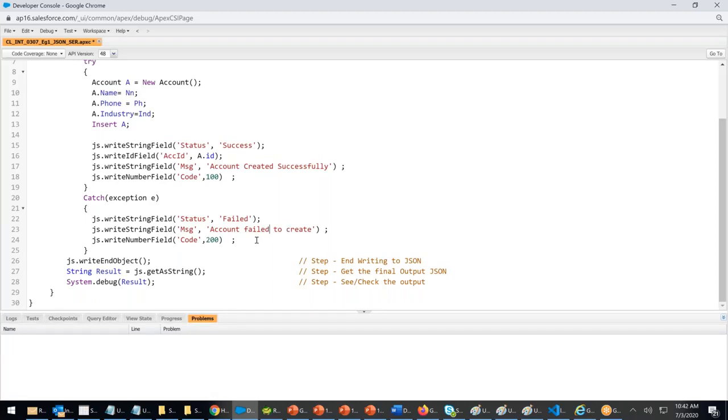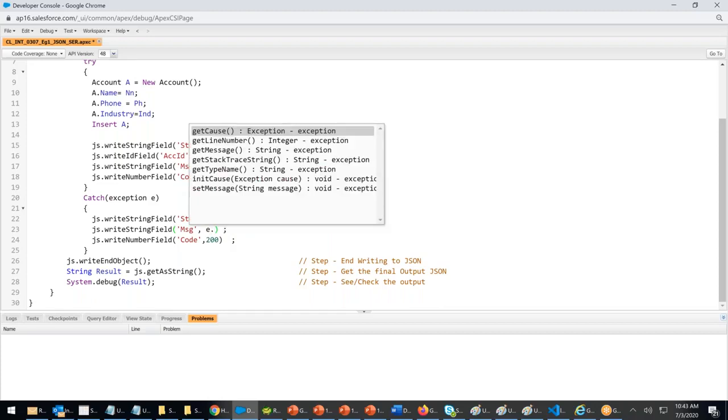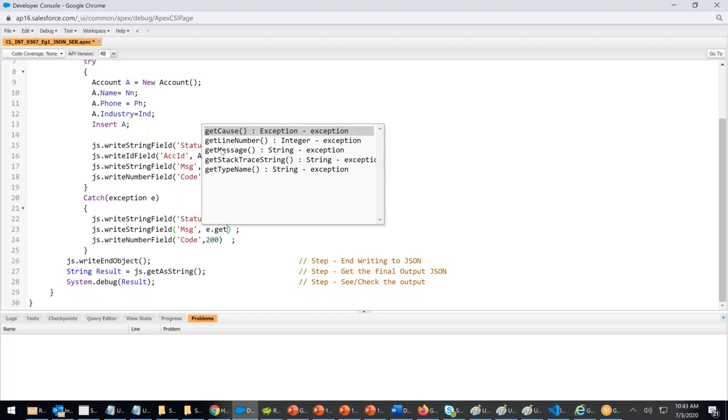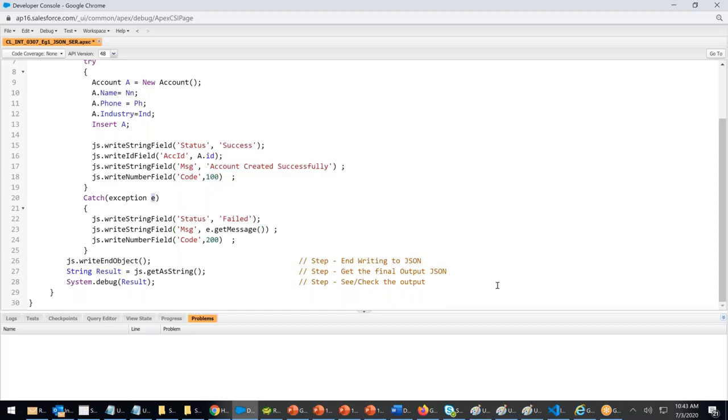In this account failed to create, right? Message. I will not give account failed to create. I will give the error message. E dot get message. What is E? Whatever error has happened, for example account name is compulsory, that will be stored in E. That message will be passed in the message.